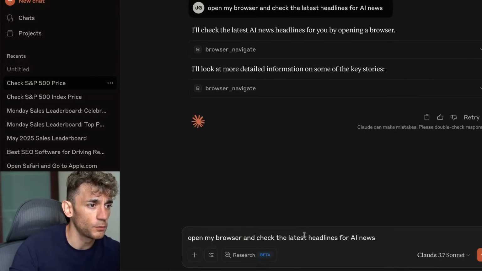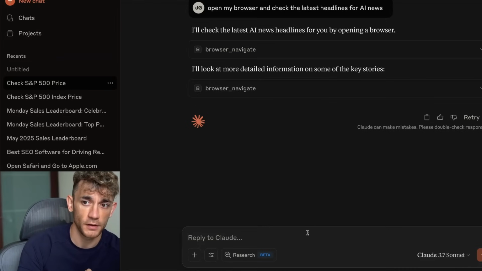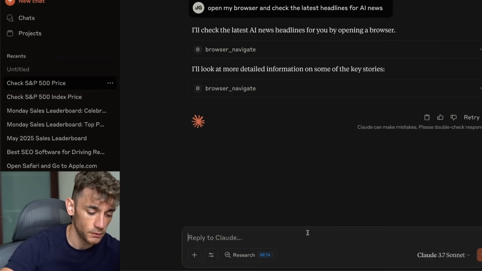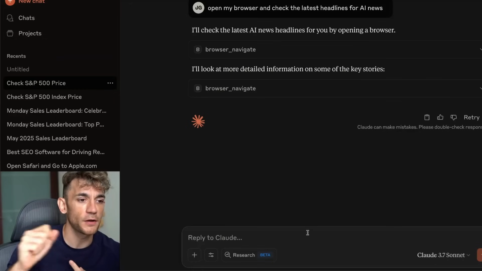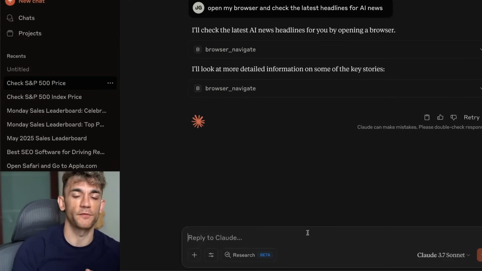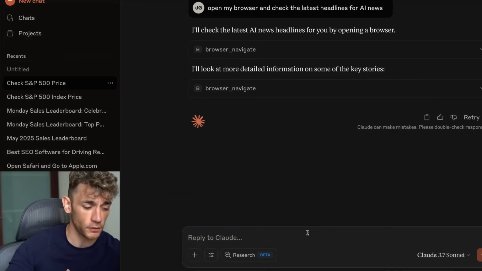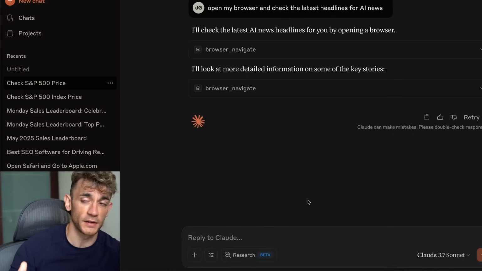Once you've done this, we've now got two different MCP settings set up, right? So we've got Apple Script, and this can actually go straight inside your browser and start searching stuff. And then we also have, Apple Script can connect to your laptop, so it can work internally with your laptop and everything that's on there. And then we also have Browser Use Agent, which can then surf the web for us, right? So we can do internal and external, if that makes sense. And now you've allowed Claude to be like 10 times more powerful because it can interact with your laptop, it can interact with your browser, etc.